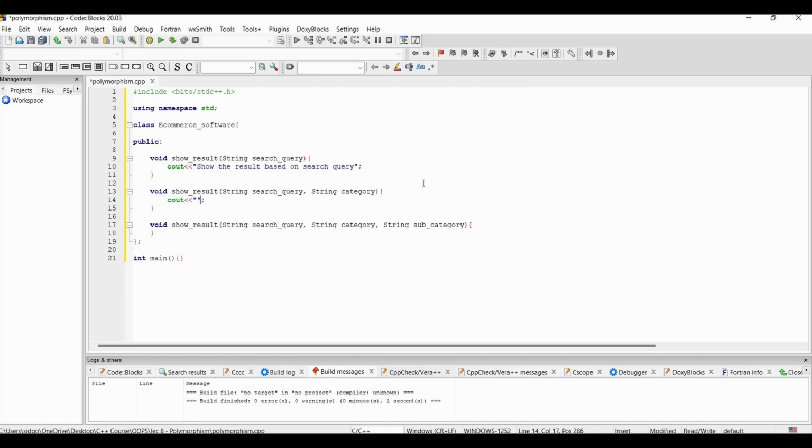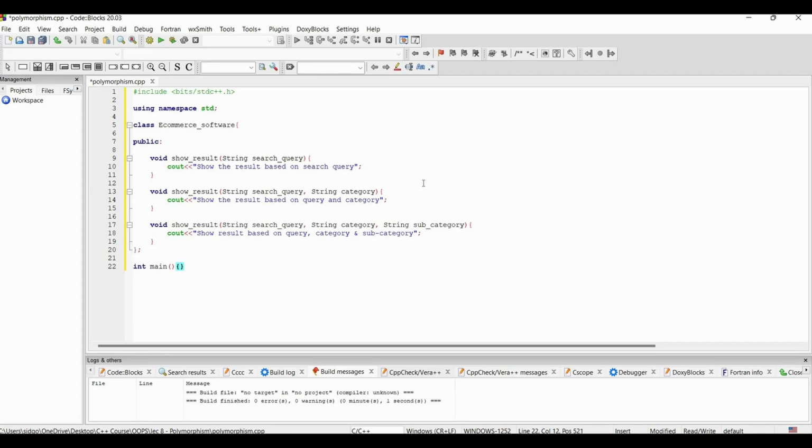Based on query, based on query and category, based on query, category and subcategory.